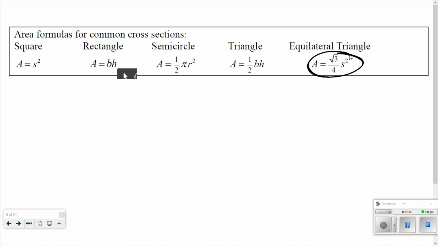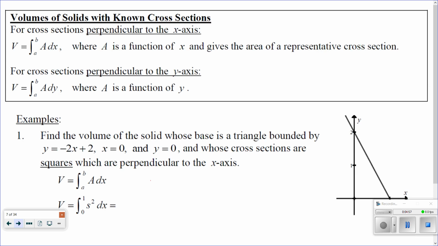All three sides are equal. You can find one side and plug it into that formula. So square root of 3/4 times the side squared. So keep those, again, I think the first four, there's no need to memorize those. Equilateral triangle, there probably is. You've probably never seen that before.